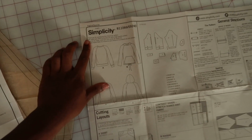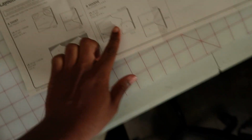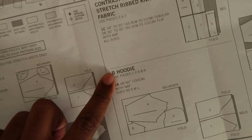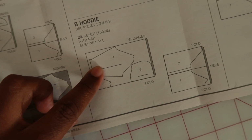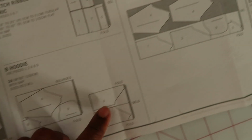And then from there, in the actual instructions, it'll let you know how to lay out your pattern pieces on your fabric, if you went out and bought it, or even if you thrifted it. It'll let you know how to place them to get the most bang for your buck.